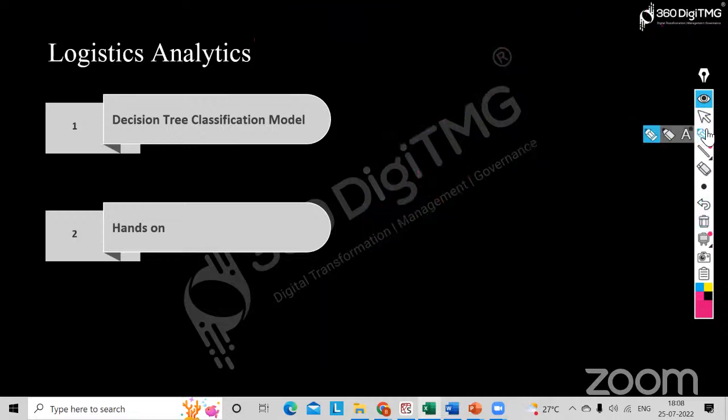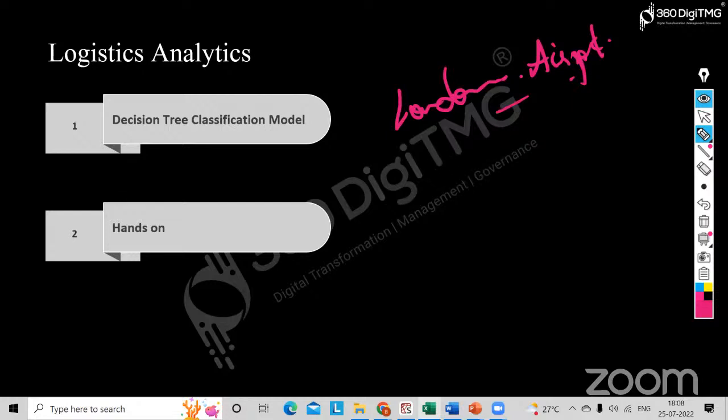Let us look at one example. I will say this is the airport, and the arrival in this airport is between 10 a.m. and 5 p.m. So you say this is again your leaf node.